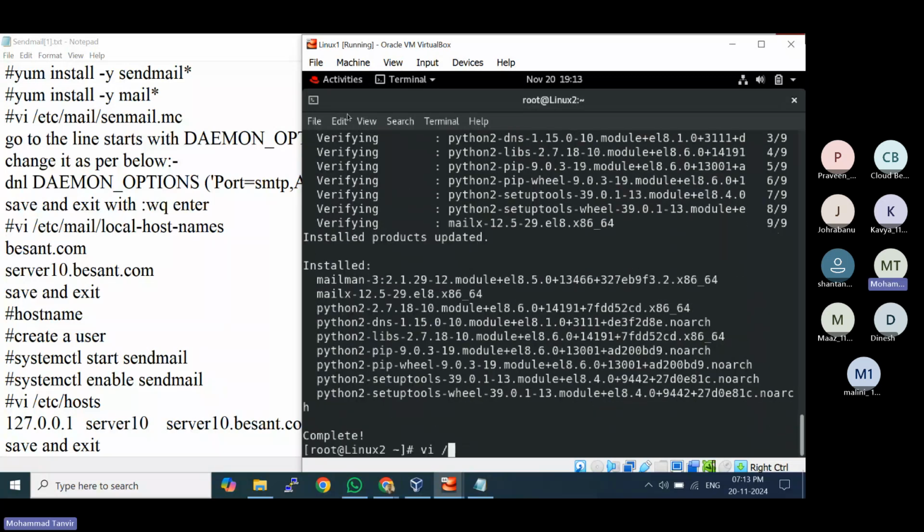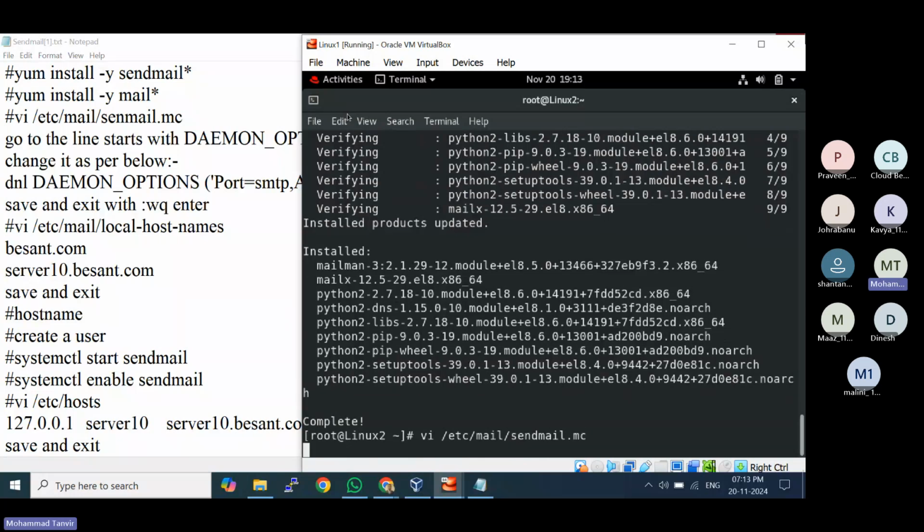We have to go to the configuration file via /etc/mail/sendmail.mc.